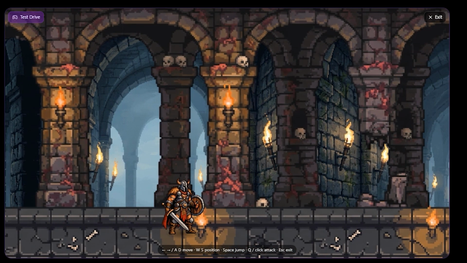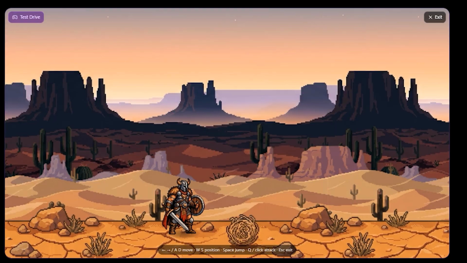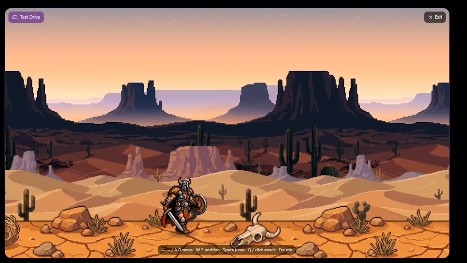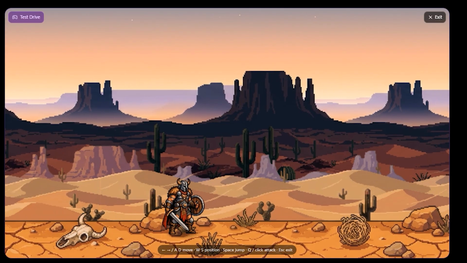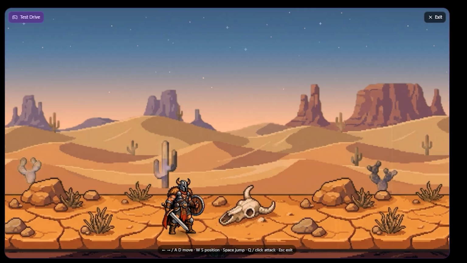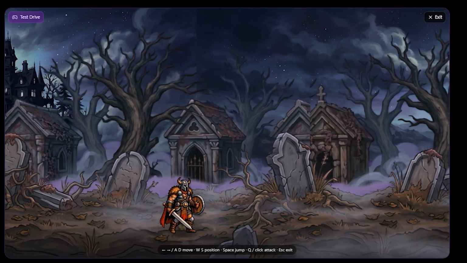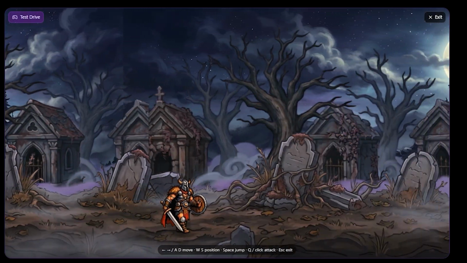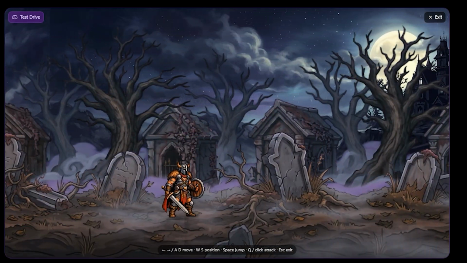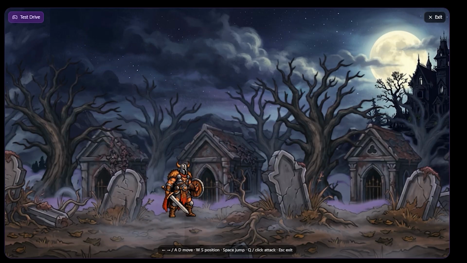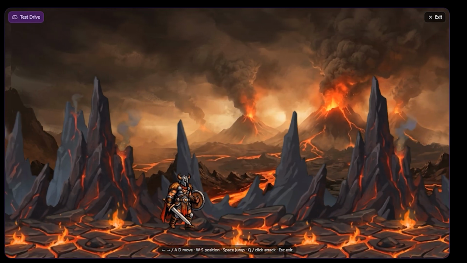And the cool thing about this, let's check out a desert background here, but the cool thing about this is that you actually are able to generate any environment that you want. Let's see, we got a graveyard background here. Any environment that we want. This is all AI generated, and the green screen and backgrounds are cleaned up to basically one shot of parallax background. So let me give you an example.